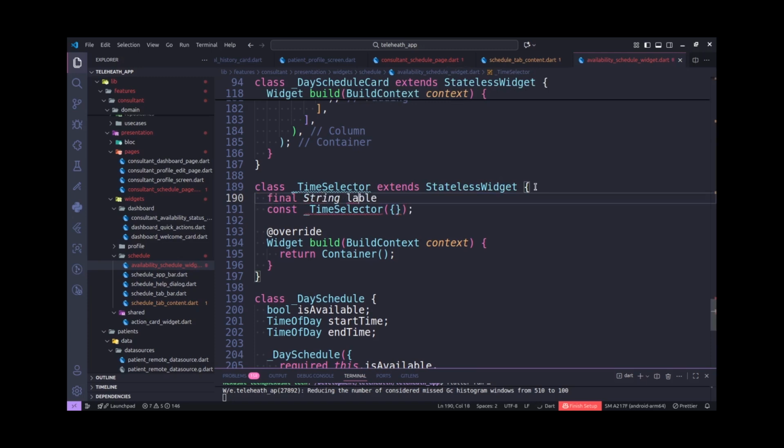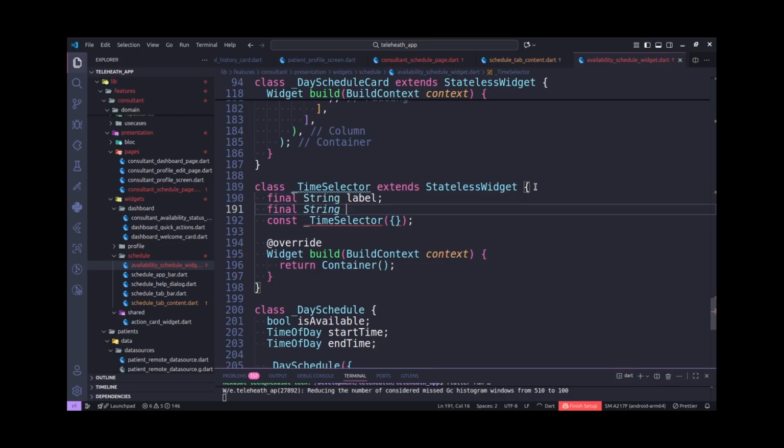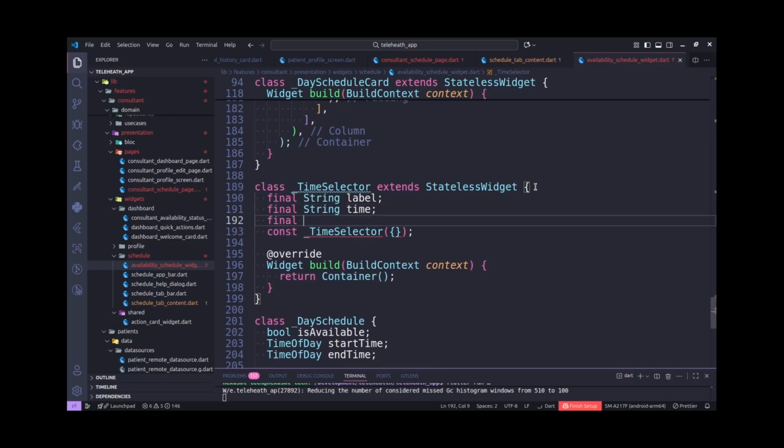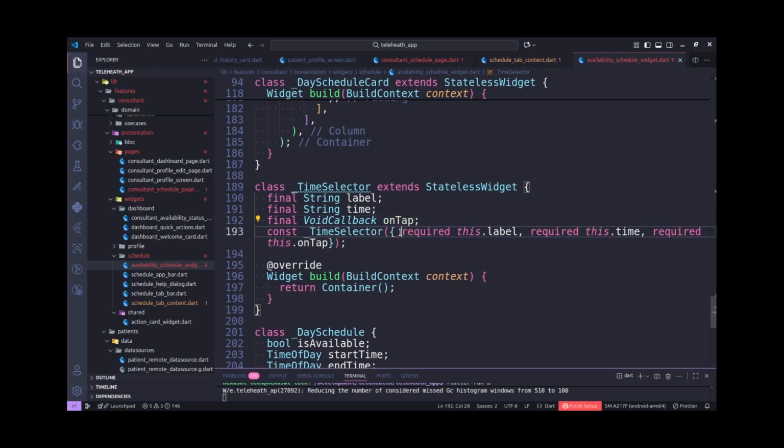Then another final String, time. Then final VoidCallback, gonna say onTap. Then we need to pass them to our constructor here. We need to initialize them. Okay, so that is it.